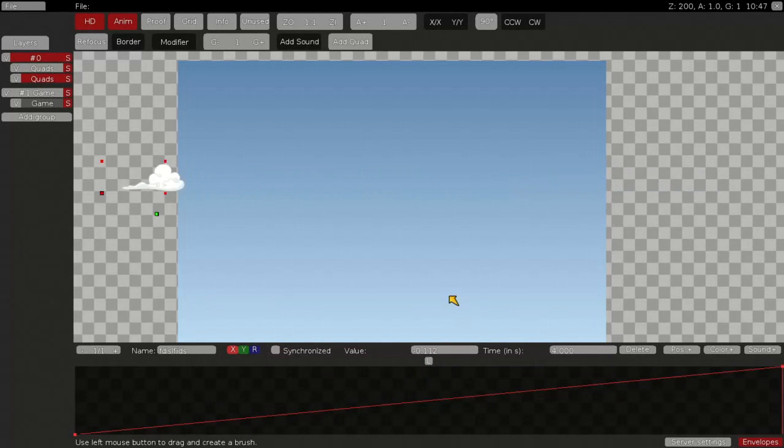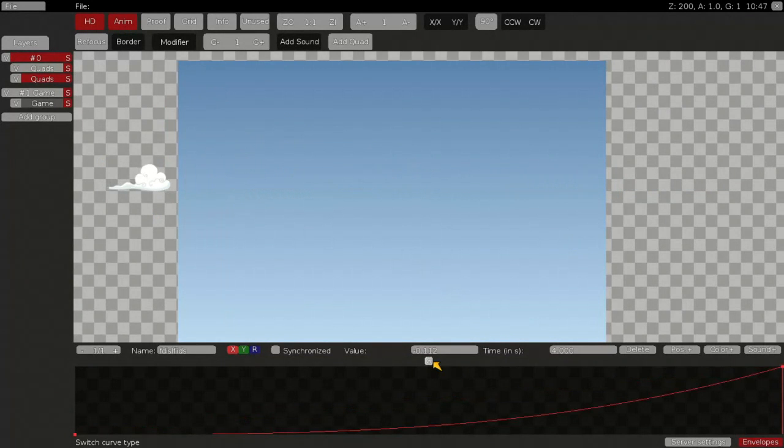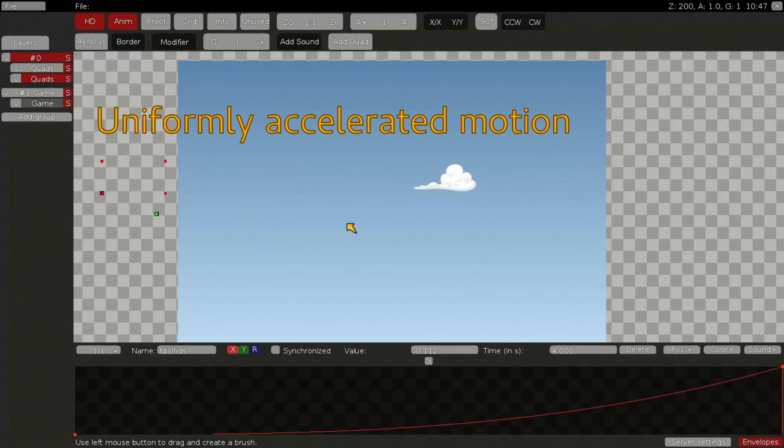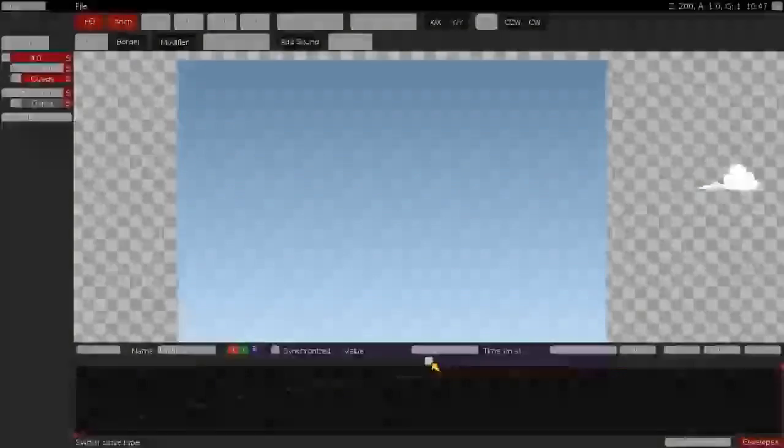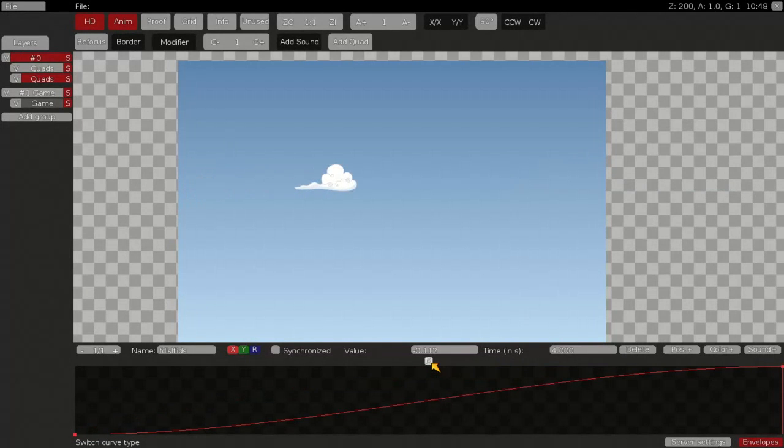So this is the one we created. The velocity is always the same. And if we do this, as you can see, it starts down and then it starts getting faster. It's a math thing. So as you can see, it starts slowly and then the velocity always gets bigger and bigger and it always accelerates. So it's really faster. So it starts slowly and it goes faster, and this is the inverse. So it starts faster and then it just goes slowly. So if you want to make these things, it can be amazing.